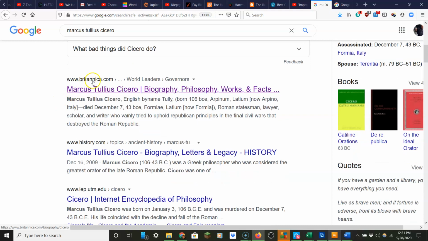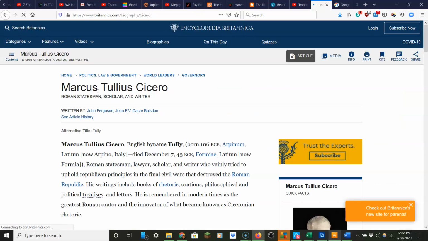And lo and behold, right below that, the Encyclopedia Britannica page on Marcus Tullius Cicero. So if you are still in the process of needing to do some of your research, chances are for most of the topics we have, those will be some of the first pages that will come up. Sorry, my internet connection is a little bit slow, but they're looking him up. Here we go. So that's the first step.